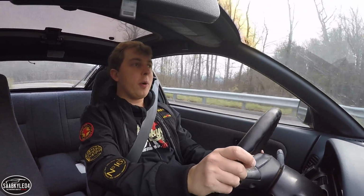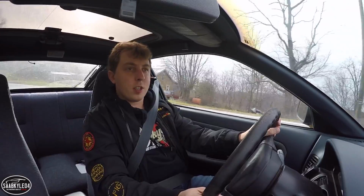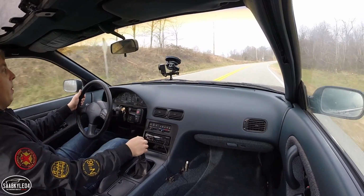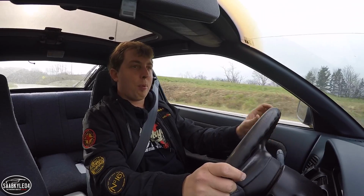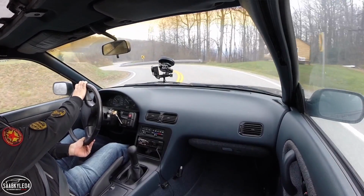So if I don't do lowering springs, I was actually thinking about coilovers, because you get a lot of adjustment out of those, and a lot of them I think come with camber plates, so it'll actually correct the wheel so it'll stick straight, or you can dial in some camber or whatever you want, but you just get a lot more flexibility. Obviously that's more expensive, so you've got to figure out the cost-benefit ratio, but I think that's probably going to be the best avenue. But again, all the research is really going to come in handy.